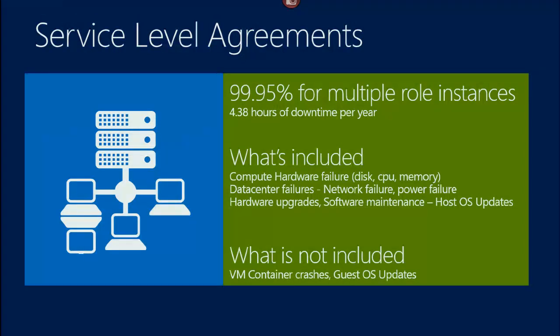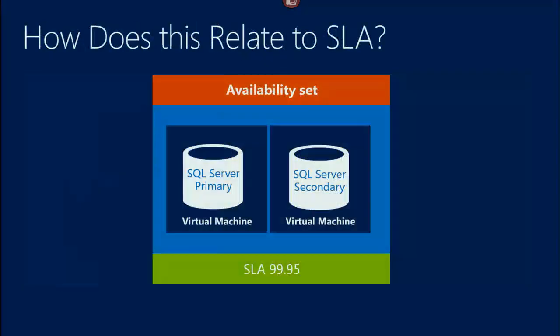What's not included, of course, are things that are your responsibility. So whatever you stick inside your VMs, that's your call. You can put stuff in there that just doesn't work or crashes your VMs. We can't do much about that. But everything else is covered by our SLA. How does IaaS relate to SLA? We don't have an explicit SLA on single instance today. We've got an implied one because when you've got two VMs that together have a 99.95, you can do your statistics and figure out that there's a 99.76% SLA effectively on each single instance.